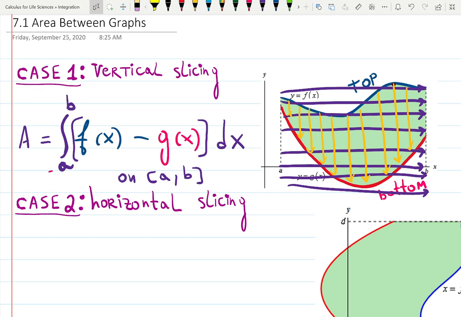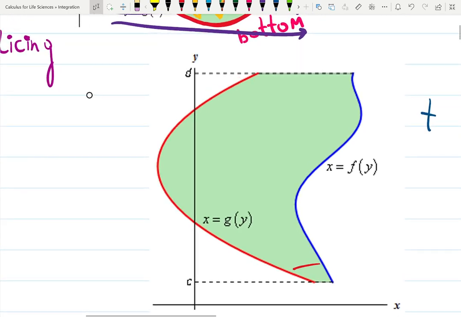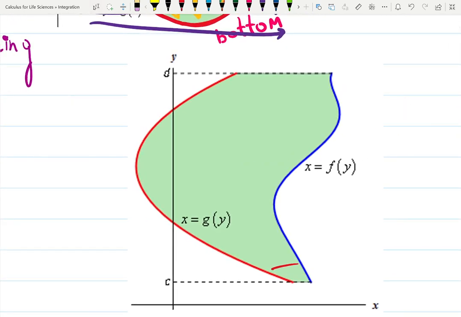Vertical scanning here is more important because it has some shapes going on. Horizontal scanning, looking like this. I'll go back in a second. One function is always, or at least on this interval, on the right, and the other one is always on the left. The one on the right is f of y. Pay attention, it's now x equals f of y. That is the one on the right. The one on the left is g of y. That one is always on the left.